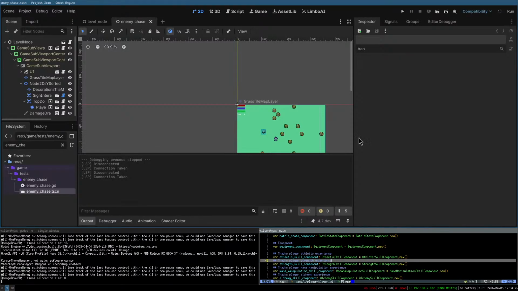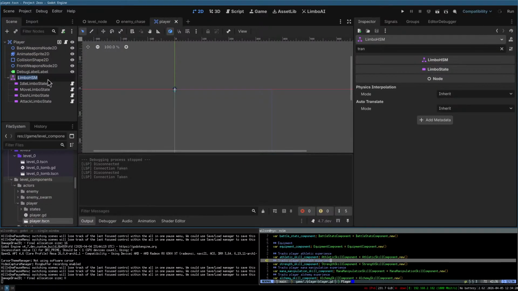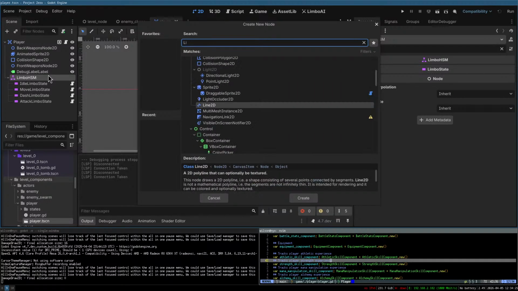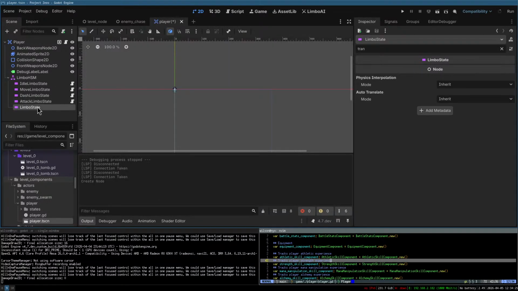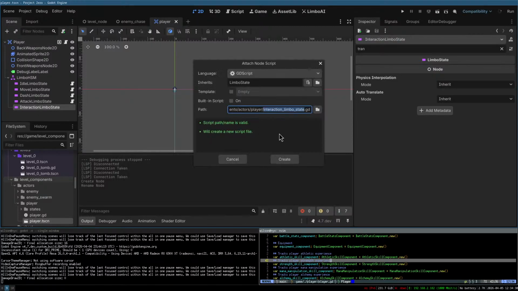And we also want to add an interaction state in the player. So we're gonna add a Limbo state. It's going to be interaction Limbo state. I'm gonna add a node here, states.